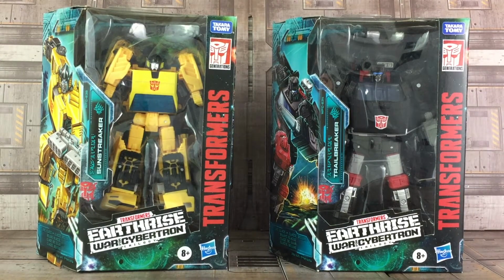These figures are part of the War For Cybertron Earthrise line from Hasbro, and they are G1 inspired. The packaging is standard for what we've seen with the line so far. Beautiful artwork, as you can see there. Hasbro's really offering something special right now with Transformers, as I've said with previous videos and on ToyHypeUSA.com. I'm loving the G1 elements, and I think they're doing a phenomenal job.